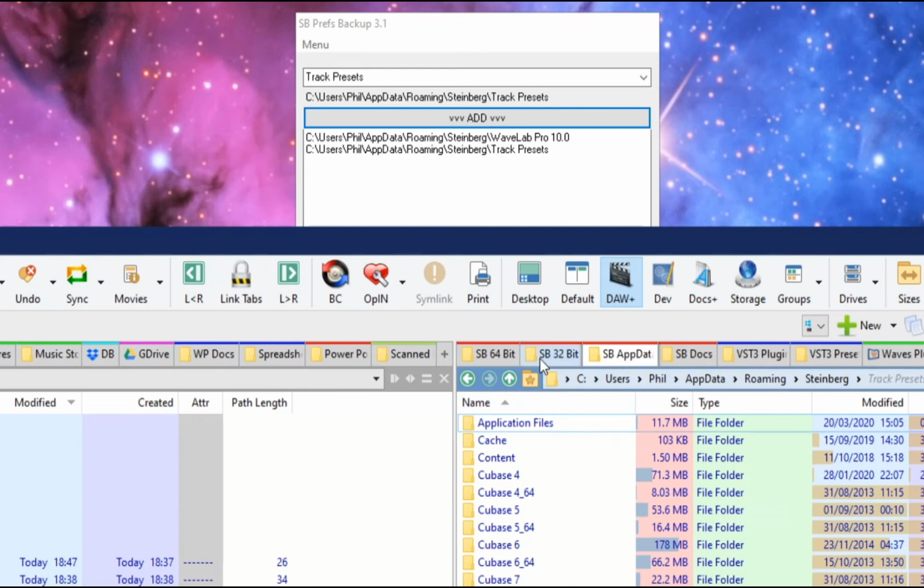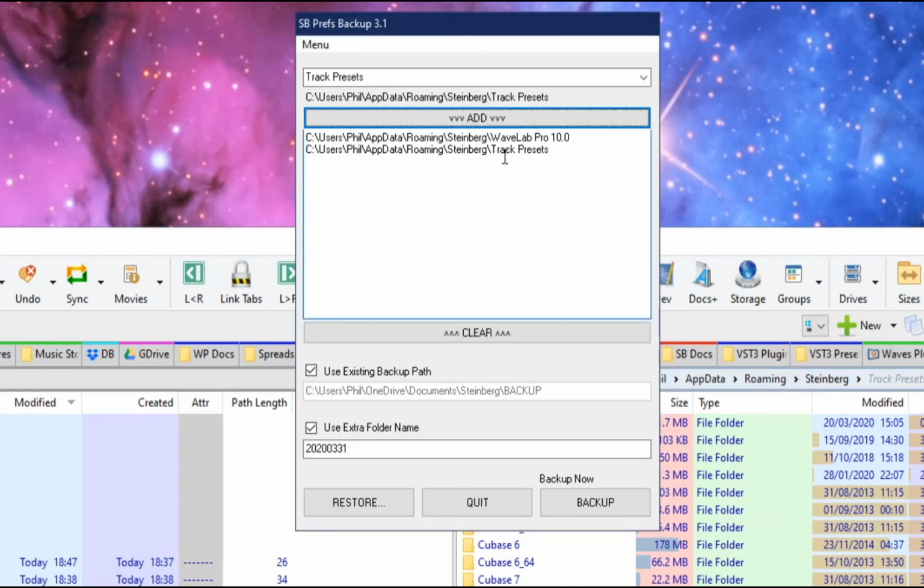Right, okay, so let's just stick with these two. You can fill this list with as many different applications as you want. The other nice thing with this whole thing is that once you've done a backup, that list will be remembered until the next time you start the application.